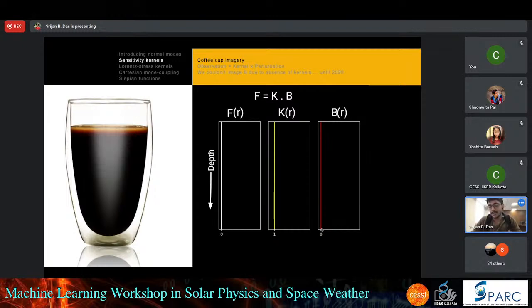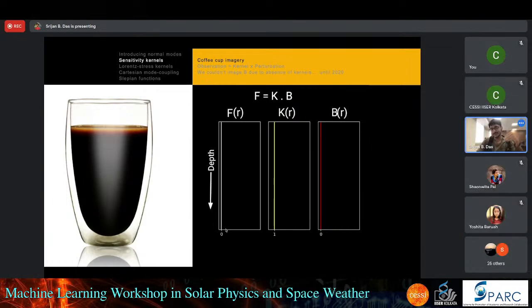So in this plot, if the perturbation around the background is 0, which is when you have not added either sugar or coffee or cream, it's all 0, as you see here. And let's say the sensitivity that this physical system has to the density perturbation is constant throughout. So what we'll see is that in the absence of any perturbation, where you have not added a sugar or a cream, you would end up with no change in frequency. So whatever frequency you observe will be the characteristic frequency of the background medium. So that's why f of r is 0. So whatever you observe on the surface is what you expect.